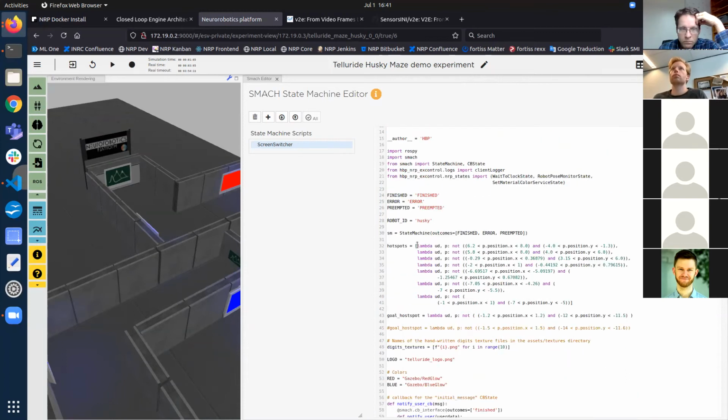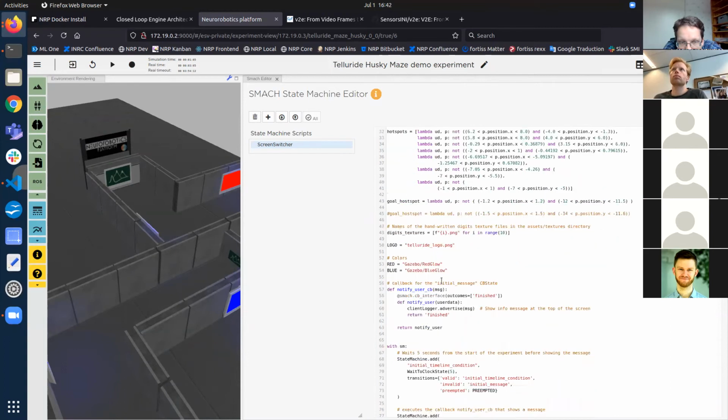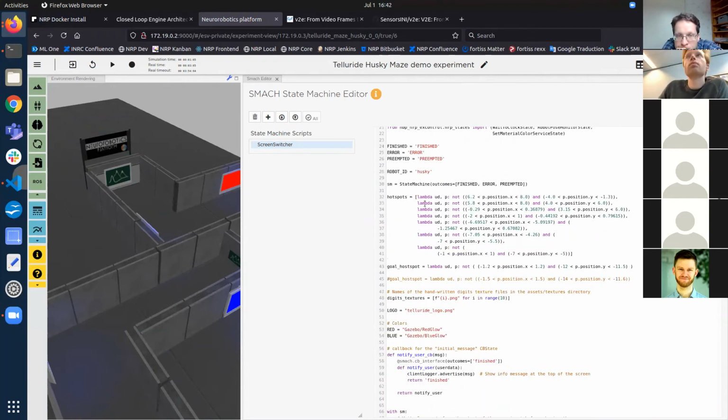For a start, there are different states that are valid, invalid, and preempted. It's when the conditions are met, and those conditions are the position of the Husky robot.